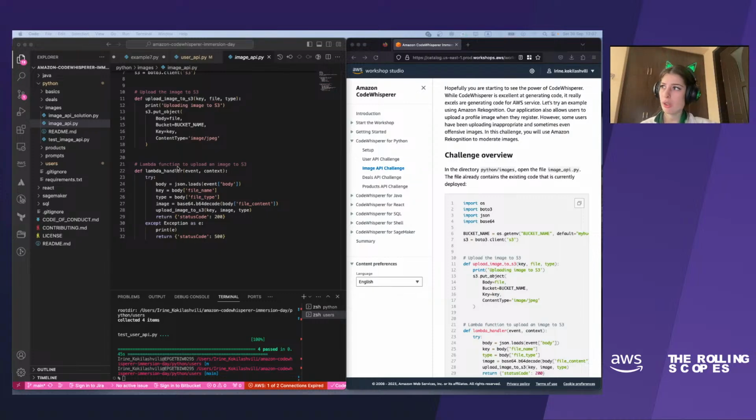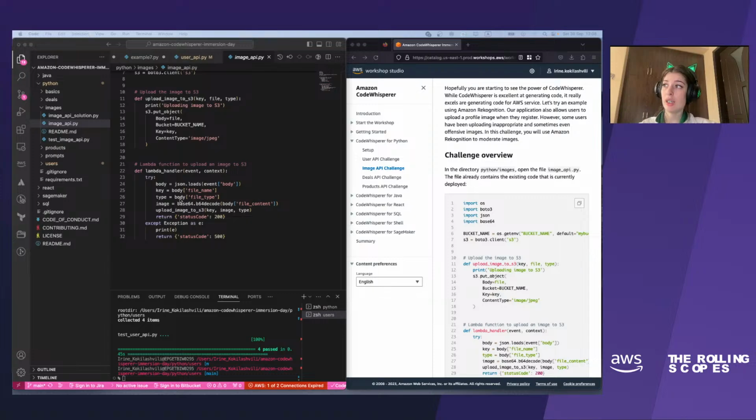And what is going on inside our lambda handler? We are parsing a JSON body of HTTP requests, right? We have JSON loads right here, and it expects JSON body to contain information about the image. And of course, we have here content.